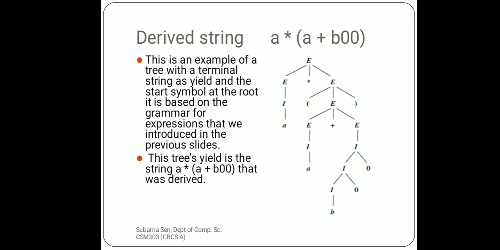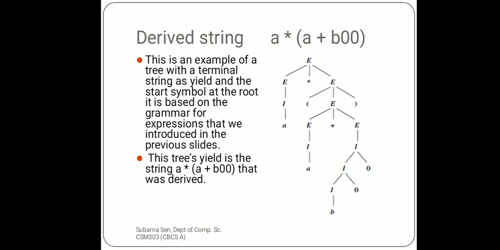In the left, firstly we can use the derivation from e, we can move to e star e. So we can generate one star in between. After that, for the left part, from e we can move to I, and from I ultimately we can move to a. So our left part is done. For the right part, first our job is to bring two brackets, one open and another closed, and an e in between. So this can be done in the manner that e can generate e within two brackets.